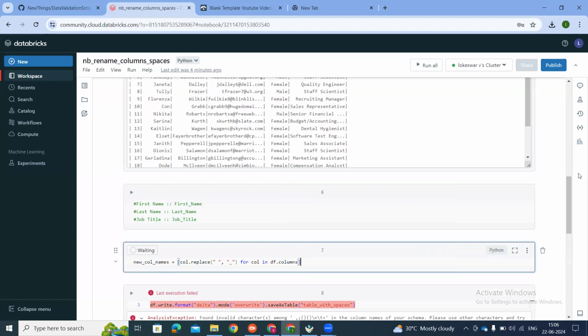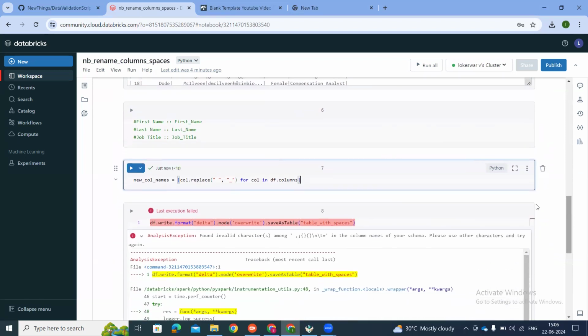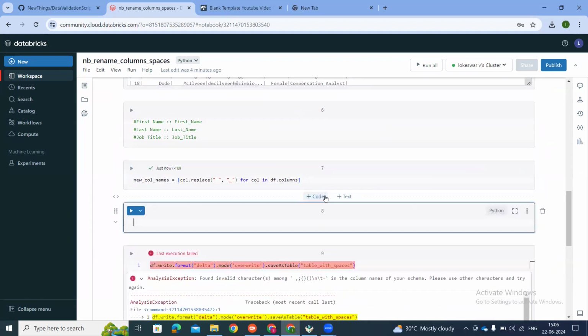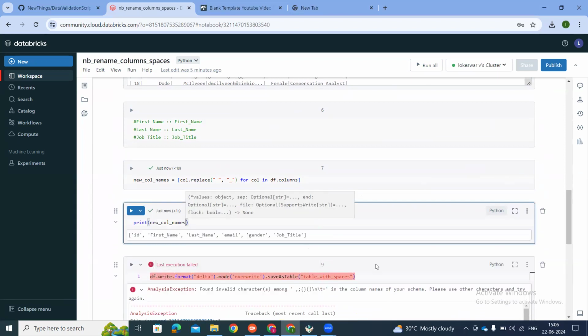Run this one. Let's print the new columns. As you can see, whichever columns had spaces have been replaced by the underscore.